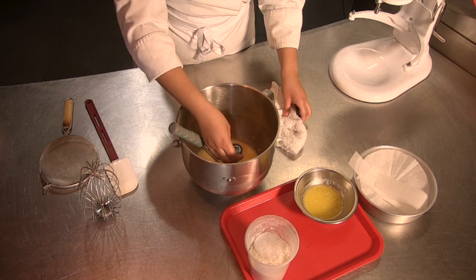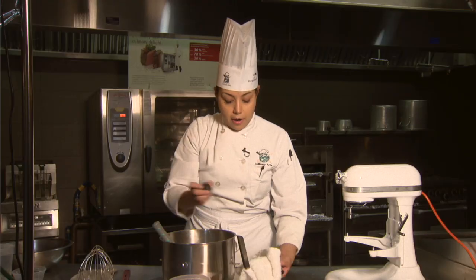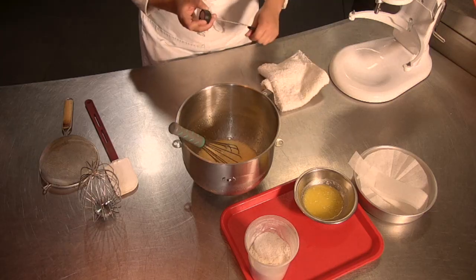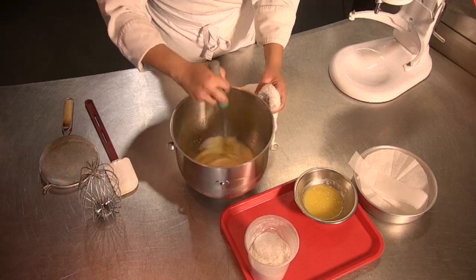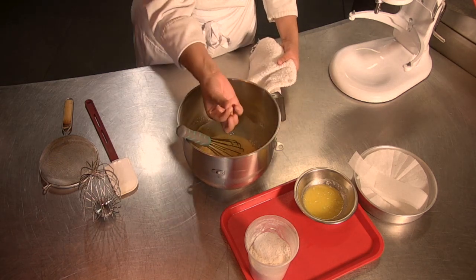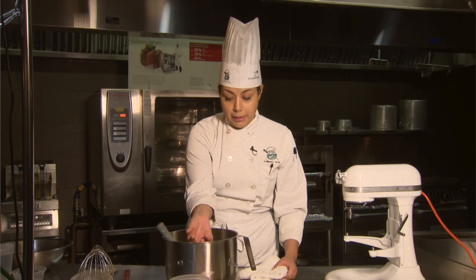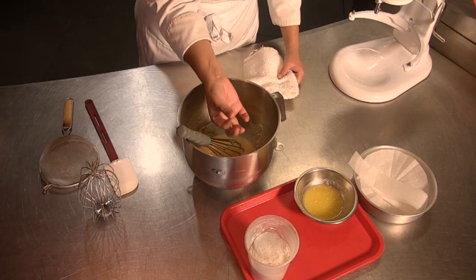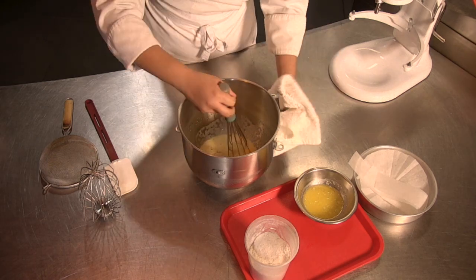89, 92, 95, 98, 103. So that means we are ready. I'm gonna set this aside so I can sanitize it. But again, if you don't have a thermometer in hand, if you stick your finger in there and you rub it, you shouldn't feel any sugar granules, right? Because at that point, at that 100 degrees Fahrenheit, the sugar should all be dissolved, all right?